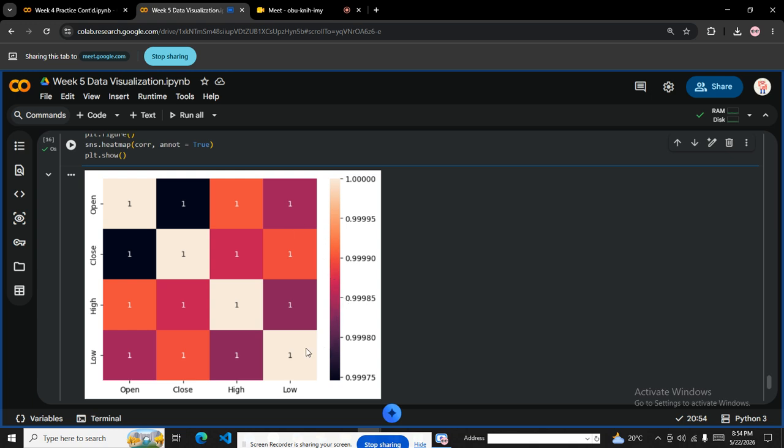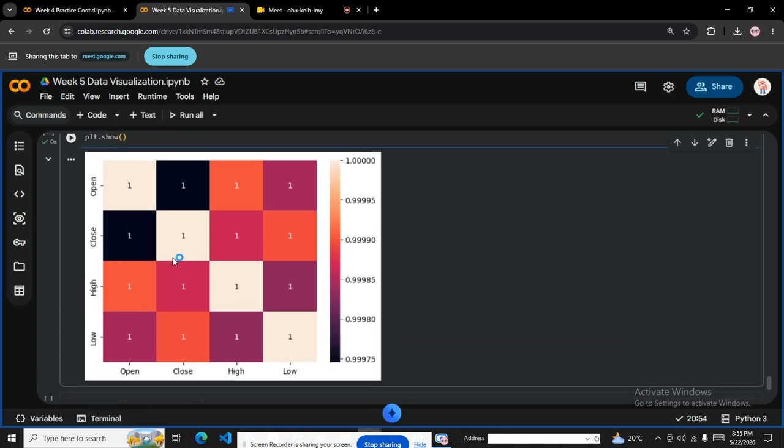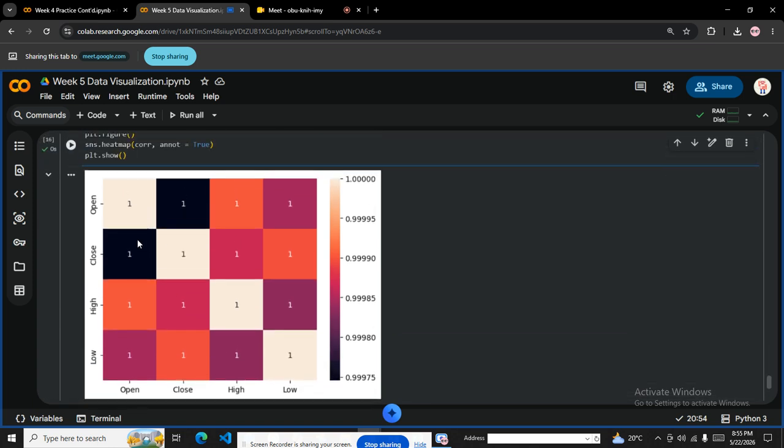For example, if we see black, there's a correlation of 1, perfect correlation. For instance, open and open, there's a perfect correlation. For close and close, we have a perfect correlation of value 1. That's why we have the darkest part as 1.